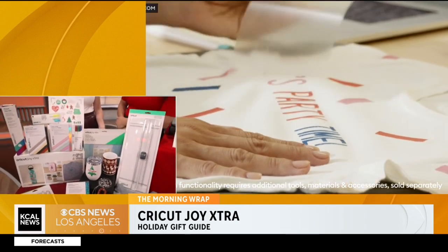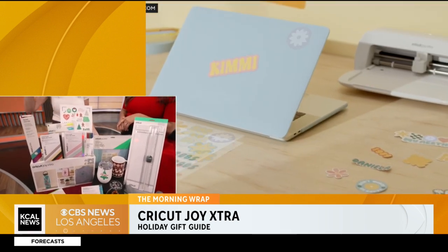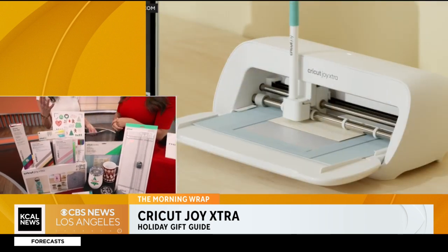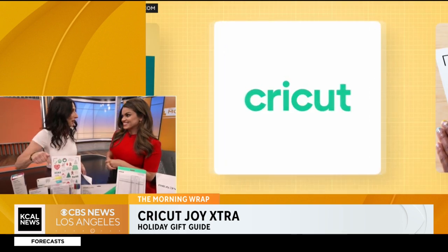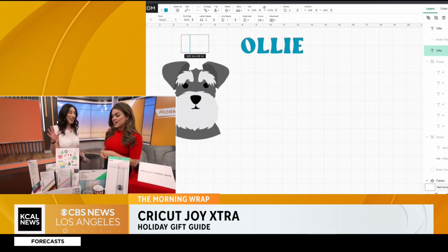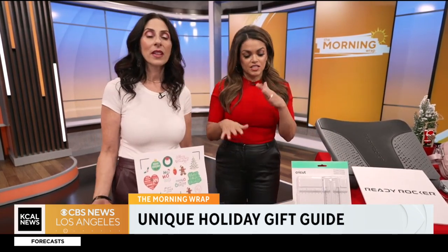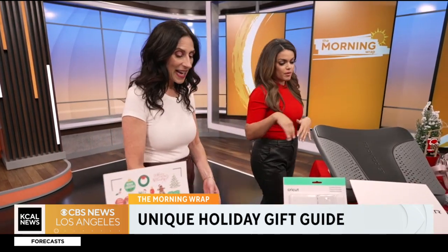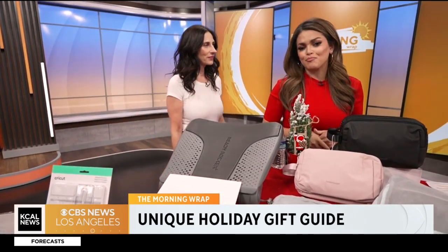The great thing about this community is it's all powered by Cricut Design Space, where millions of users go and you can discover, create, customize, and share all of your DIY projects. This is for that crafter DIY person in your life — if they get this gift they are going to be mind blown, and then they can make you cool stuff. You don't even need design experience; they walk you through every single step.